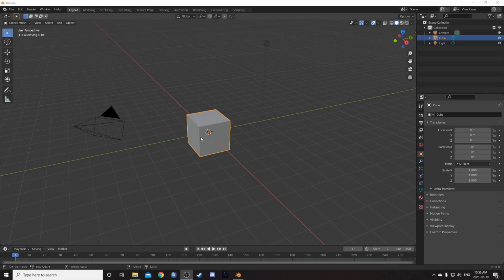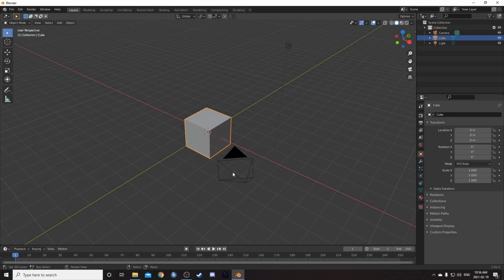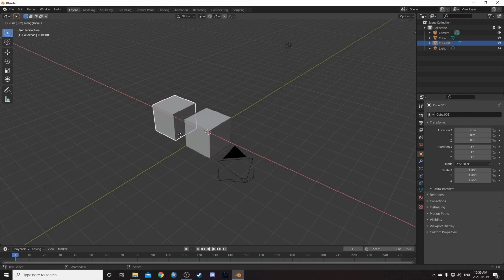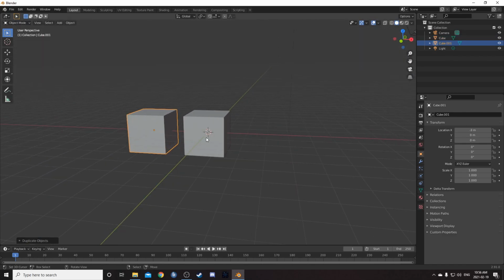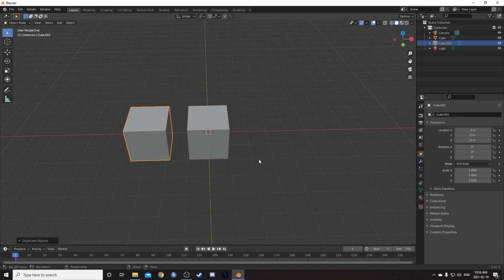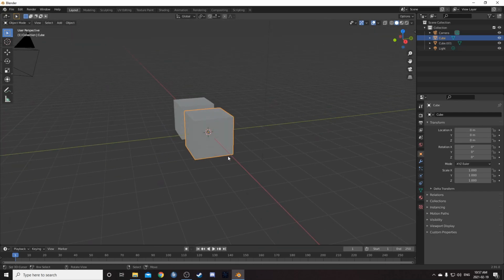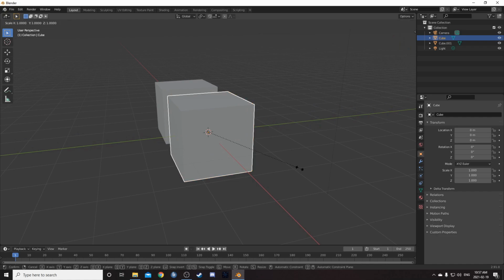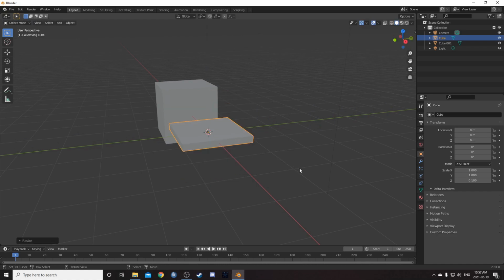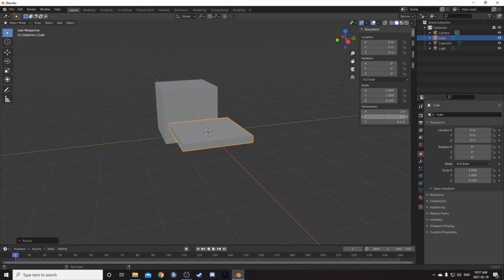So first thing we want to do actually is not delete the cube, let's duplicate it with Shift D, and then I'm going to hit X to move it along the X axis, and if I hold down Control, I can just kind of snap it to the grid there. Let's take this first cube, and I'll go S Z .1, and it just sizes it along the Z axis, and our dimension should look like this, 2.2.